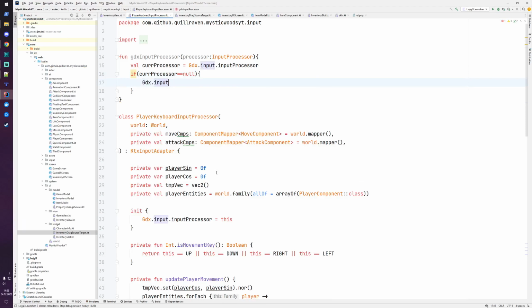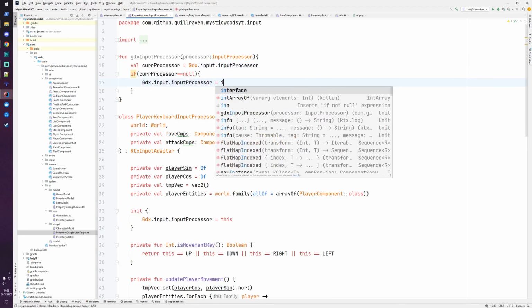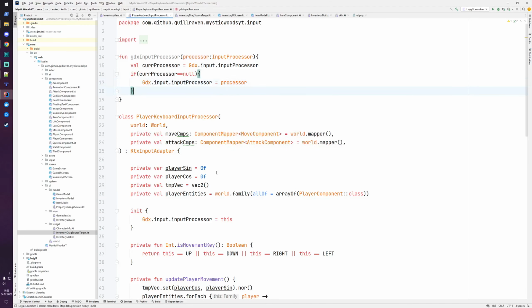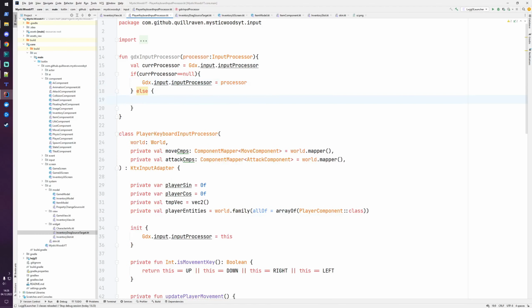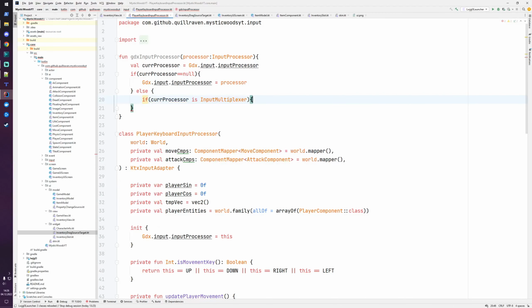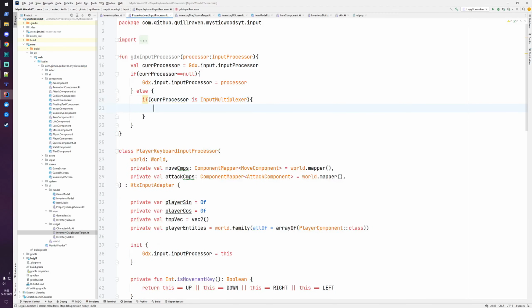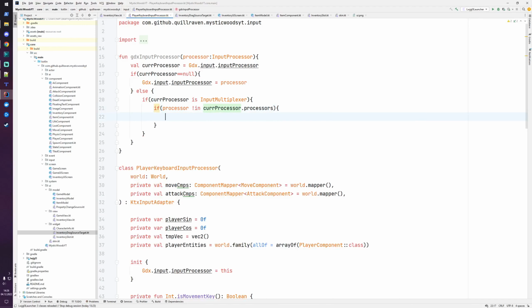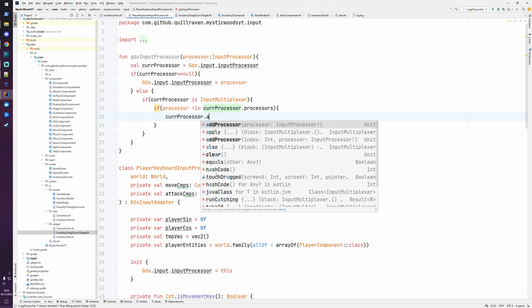Then we can simply set the input processor that we passed into that function. Otherwise, we already have a processor, and here we need to check now if it is an input multiplexer, so an input processor that already supports multiple different processors. Then if the processor is not in the current processors list of this multiplexer, then we simply add it.